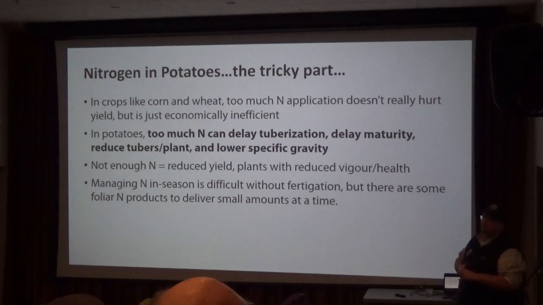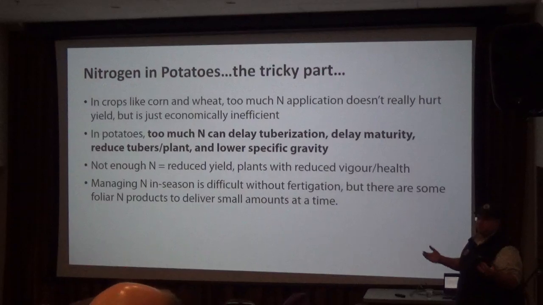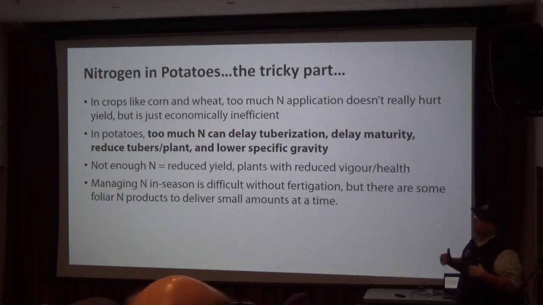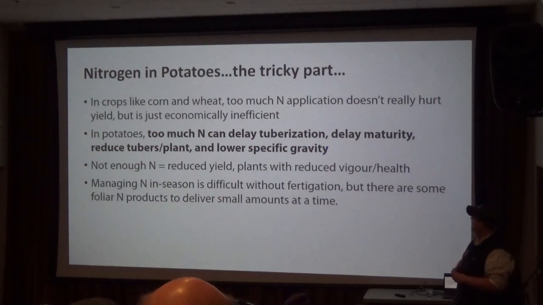And so, if we put on way too much nitrogen for the crop's needs, it's going to have those effects. It's particularly a problem for the indeterminate varieties. So your Russet Burbanks and Clearwater Russet, some of the indeterminate varieties, you'll see even more effect, but it does affect the determinate varieties as well. But then on the other side, if we don't have enough nitrogen, we're dealing with reduced yield, and plants that perhaps have reduced vigor and health. So we really just have to try and find that intermediate optimum, right? We don't want to be too low and we don't want to be too high.